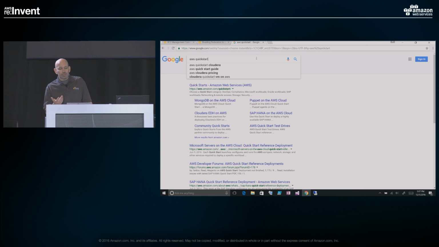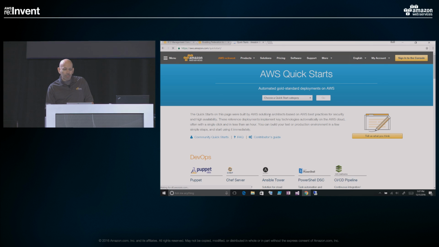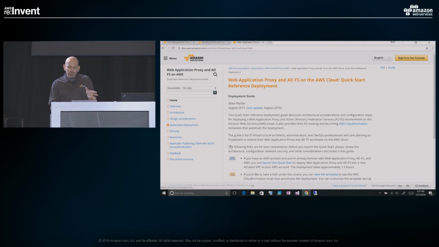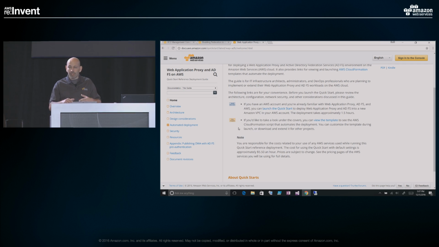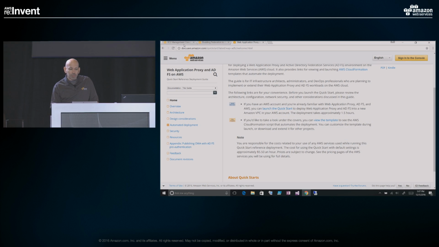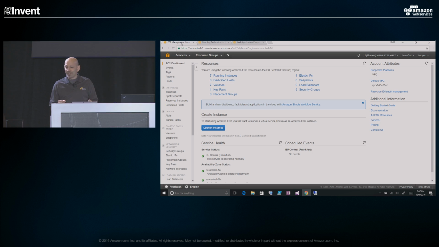So the first thing to start with is the AWS Quick Start. This is a great resource to grab quick starts to bring things up. If I go to Amazon Quick Starts, there are templates here, and one of the templates gives us an ADFS environment. So instead of building it all out myself, I was able to quickly get this started. I ran this template, and that created my ADFS environment for me, and that's what we're going to work with here. Not much different than if you had built it yourself. It just happened a lot quicker and easier.